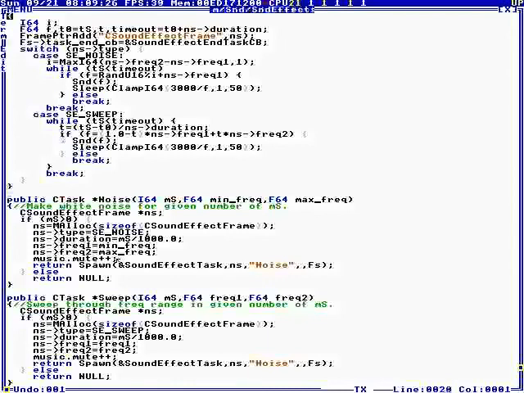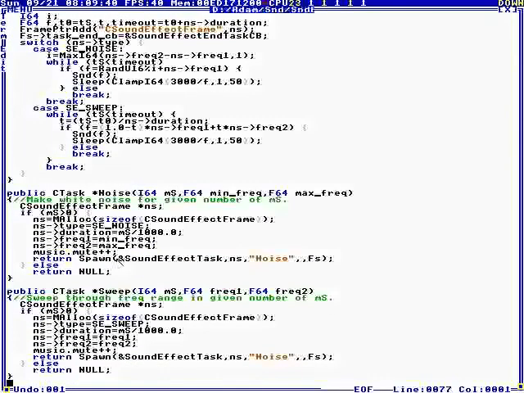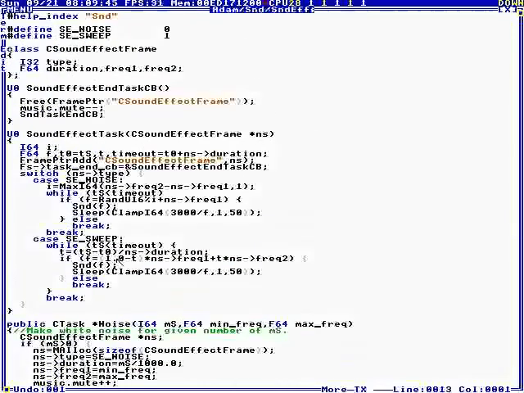Anyway, so why do we need a frame? I know why. Because, no, I don't know why. Why do we need a frame? I think maybe it's if it dies. Yeah, okay, it's if it dies.